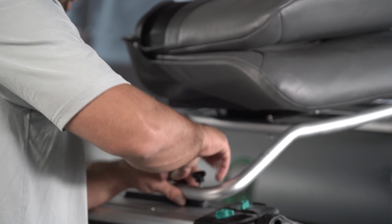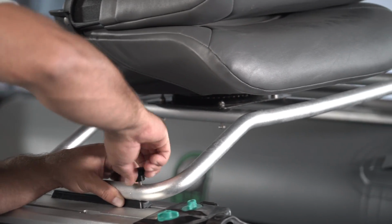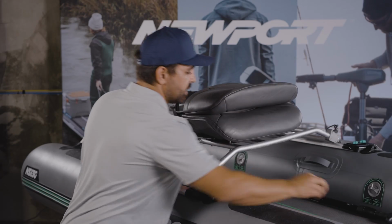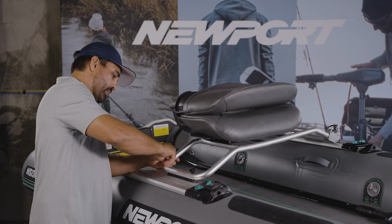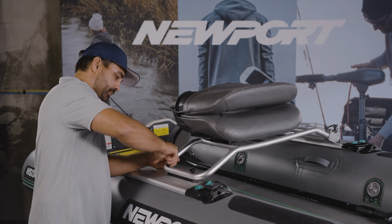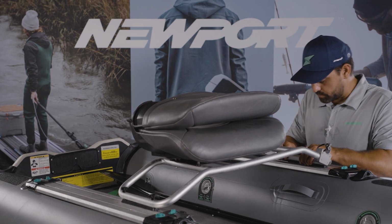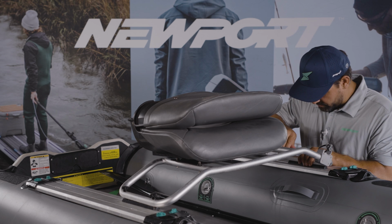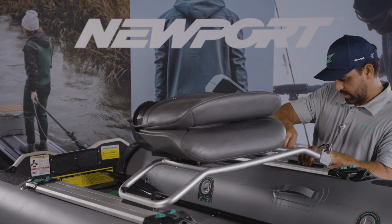And so that I make sure that I properly engage with the threads, I'm going to go most of the way in, but I'm not going to tighten it down yet. I want to leave a little bit of play so that when I go to the other side, it mounts up nice and easy. The reason I left a little bit of pliability is because sometimes you'll need to pull the seat frame and flex the side tube in a little bit.